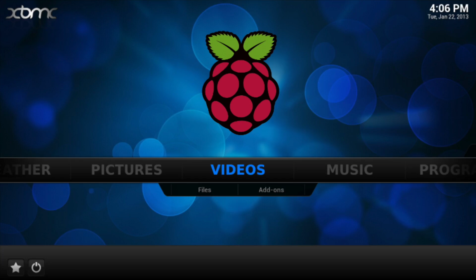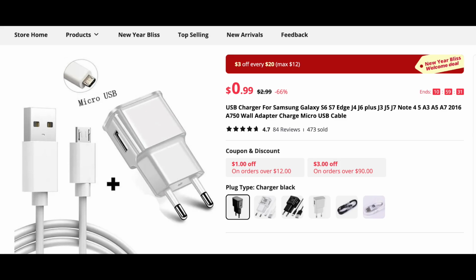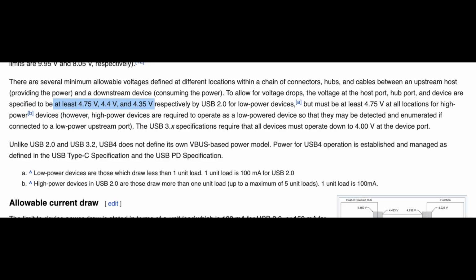A big problem a lot of people had was the Pi's sensitivity to its power supply. Part of that was the absolute flood of cheap USB chargers on the market that could supply either the voltage on the label or the amperage on the label, but not both at the same time. USB is a 5-volt technology, but most devices are fine if it drops to 4.5 volts under load, but not the Pi. They claimed a range of 4.75 to 5.25 volts, but in practice, I'm not sure they achieved it.